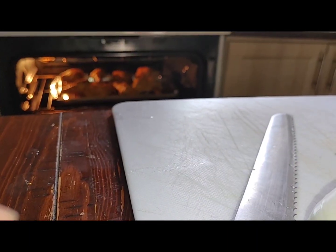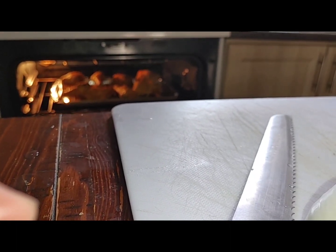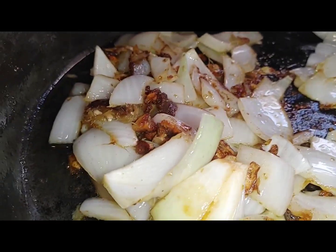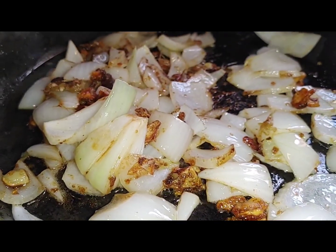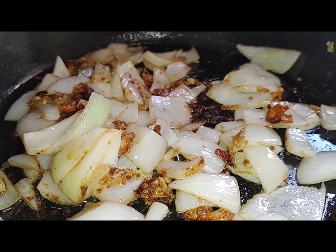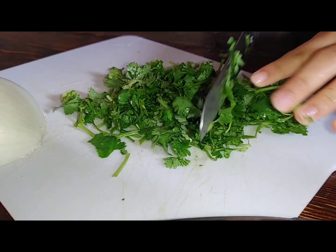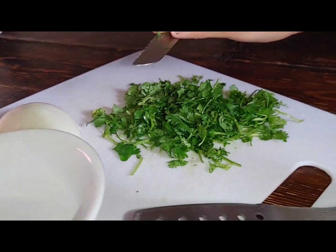Baked it for 15 minutes. Now I'm going to boil it for like 2 minutes each side. Another 20 minutes, baby, okay? Be careful.